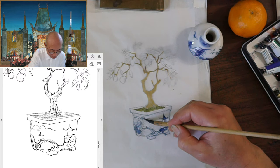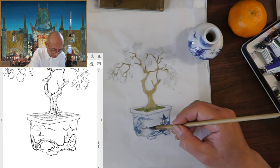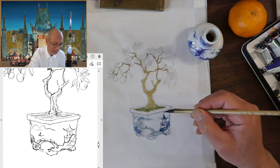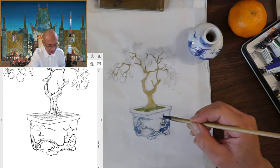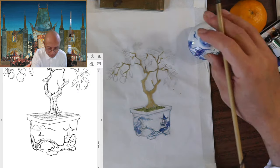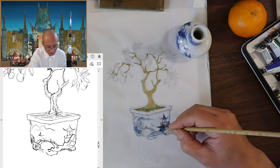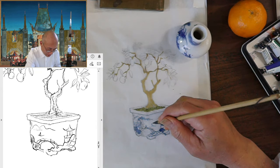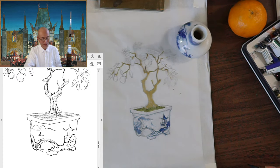We just do a little thing like a remote mountain, and a scholar or some poet walking with a stick. It's a lot too far, but if you have that in mind, you can just do it in very tiny dots, indicative of a figure. And then the boat, it has a sailboat there, right? So we just do a triangular shape with a dash. That's my boat. And you can put a little bit of stick on top. It's just a sail mast.